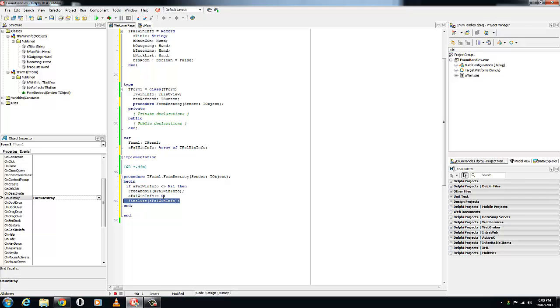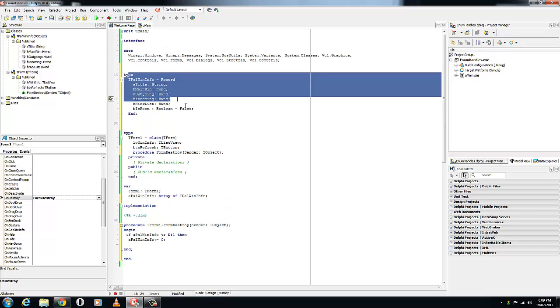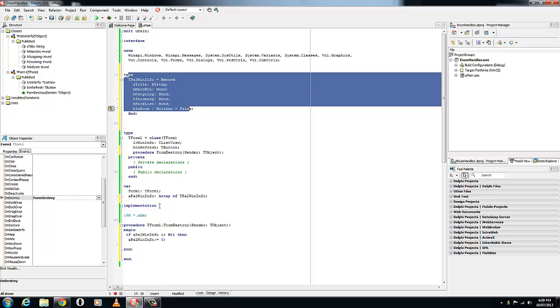Let's do free and nil. Now let's do 0, because that'd probably be more compatible in .NET. So when the form's destroyed, it will take all the elements in this array, which is of these records here, and 0 them out, so we're not getting any memory loss or leakage of memory.